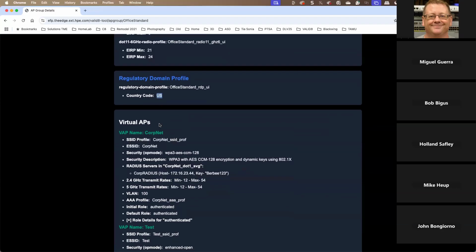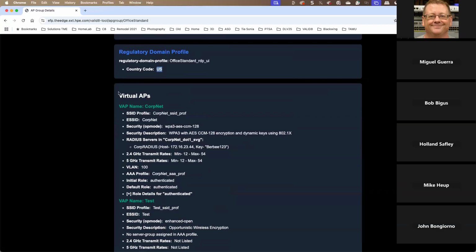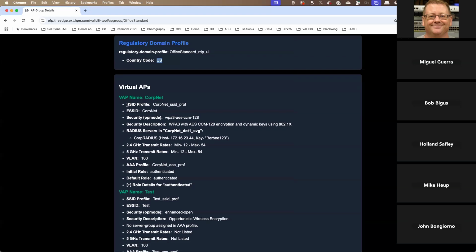Below that are the virtual APs. So these are your VAP profiles that you would see listed under the AP group. And it's giving it to you again in a human readable format. It gives you the name of the SSID profile so you can go and verify this against your CLI output.